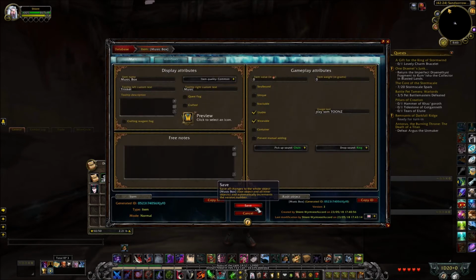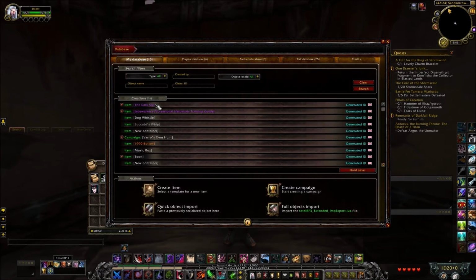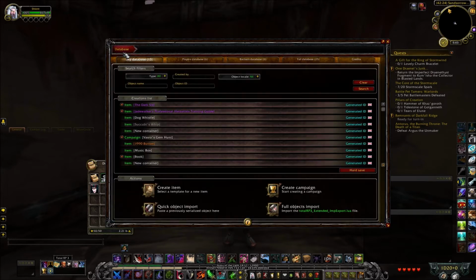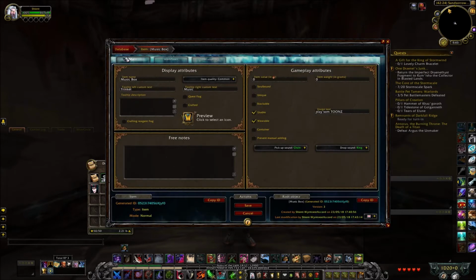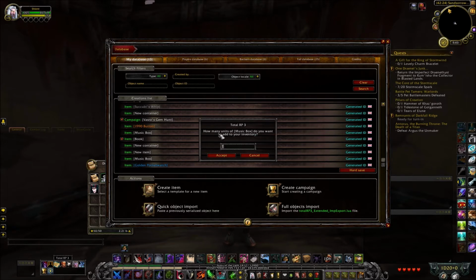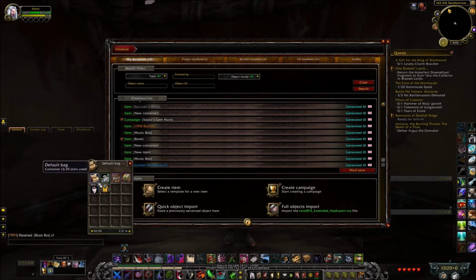And now if we save that and we go back to our database, we go to this music box and we right click it. You see these options. You can delete, you can see the security, you can add to your inventory, you can convert to expert mode, copy the ID, copy object content, quick export object, and full export. Right now we are just going to add it to our main inventory, but we will be coming back to this. So now that we've added it to our main inventory, if we right click it, it'll play this Goblin Shanty for 10 seconds.